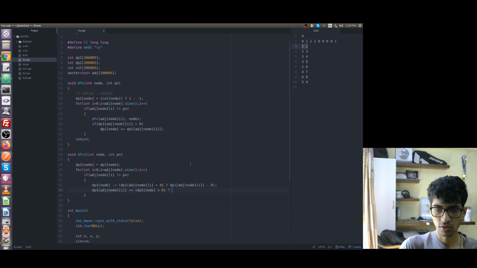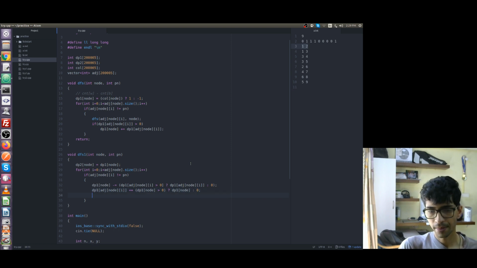Then we can have dp1 of node added, otherwise we'll add 0. And that's it, this has become the new root node, and then we'll just pass it dfs1 of adjacency of node comma I.